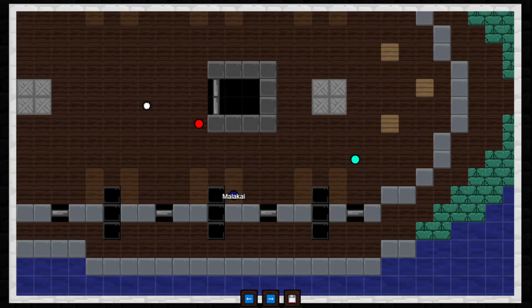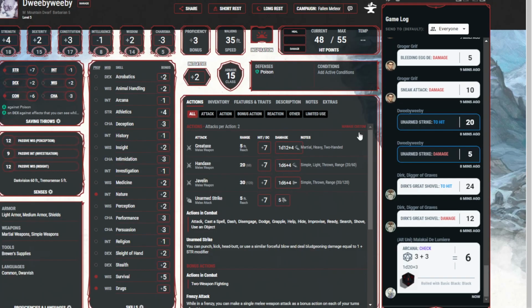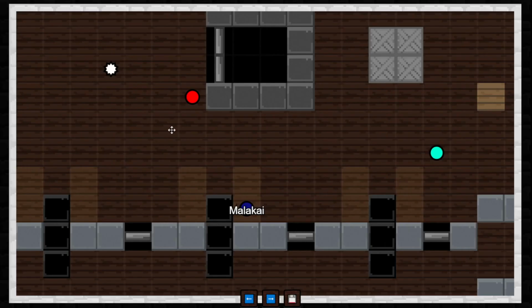Alright, quick Arcana check to see if I recognize what that thing is. 20? Nope, it's a 6. It's not from this. It ain't right. It's like some kind of spirit or something. But who knows what the heck it is. There's lots of types. You don't know about that very well. Right. Alright, what do you want? Okay.